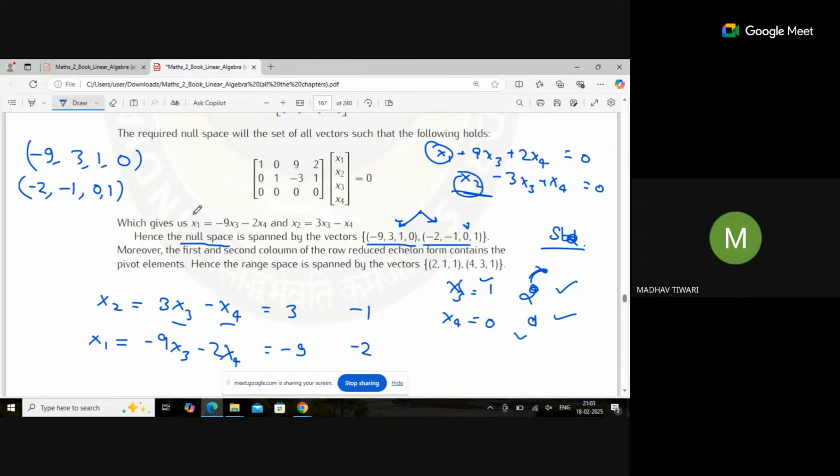The basis that we are finding is not going to be unique because there are a lot of bases for the same null space. Yes, sir. But we consider the standard one, in which we give the values 1 0 0 0, then 0 1 0 0, then 0 0 1 0, and so on like this.